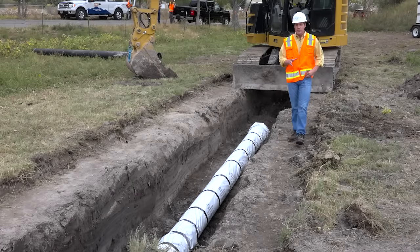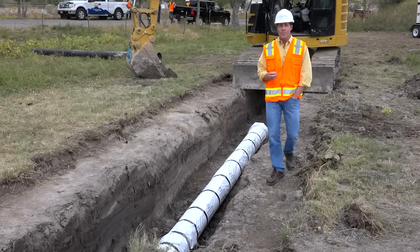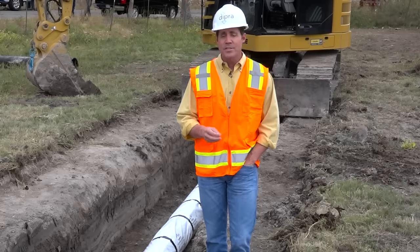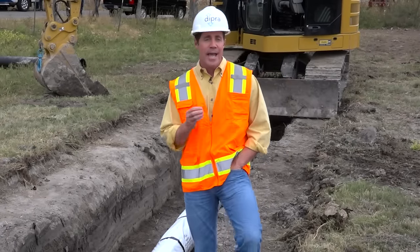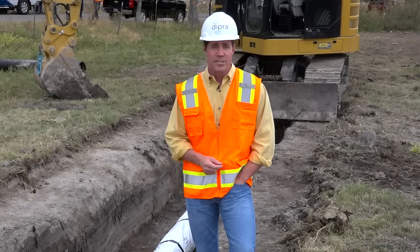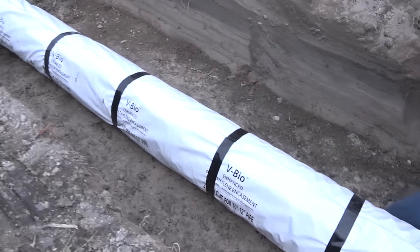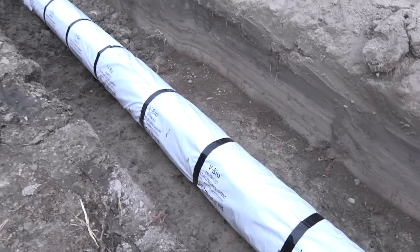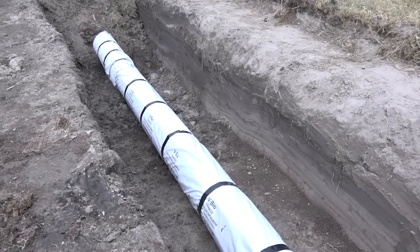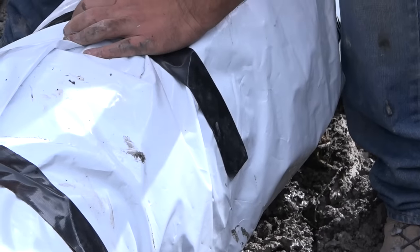Finally, when you install V-Bio encasement in areas where the water table will intrude into the pipe zone, either constantly or intermittently, DIPRA recommends that you follow the requirements found in AWWA C105 for wet trench installation. This involves applying wraps of tape at 2-foot intervals completely around and along the entire length of pipe, and thoroughly sealing both ends of the encasement with polyethylene tape at the joint overlap.